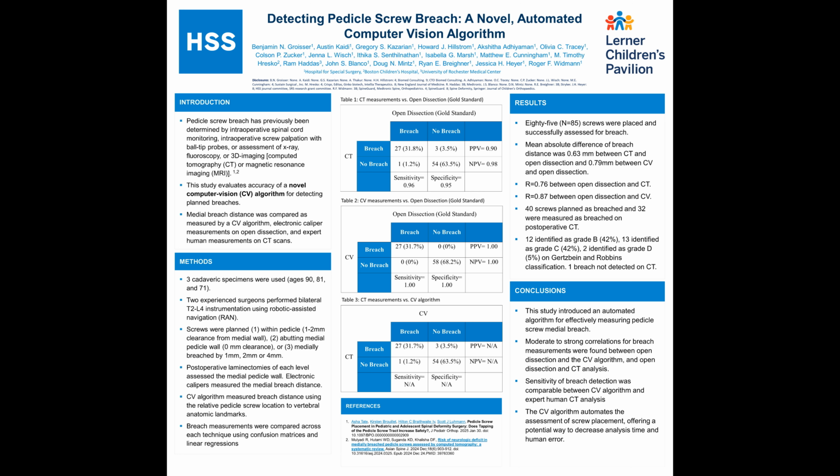To conclude, this study introduced an automated algorithm for effectively measuring pedicle screw medial breach. Moderate to strong correlations for breach measurements were found between open dissection and the computer vision algorithm and open dissection and CT analysis. Sensitivity of breach detection was comparable between computer vision algorithms and expert human CT analysis. The computer vision algorithm automates the assessment of screw placement, offering a potential way to decrease analysis time and human error.